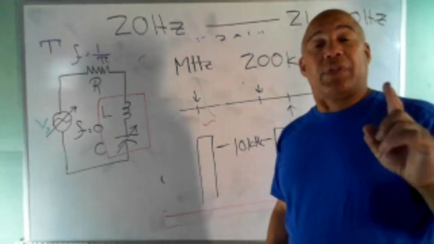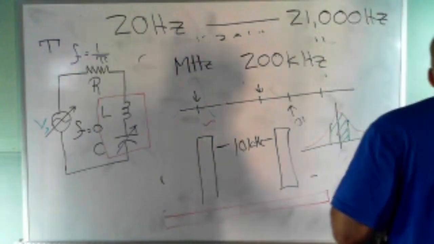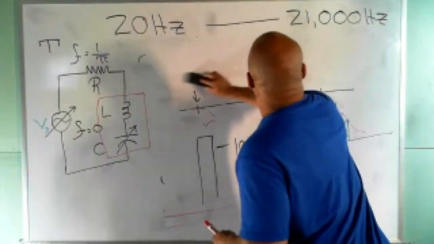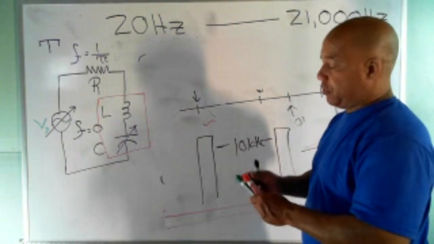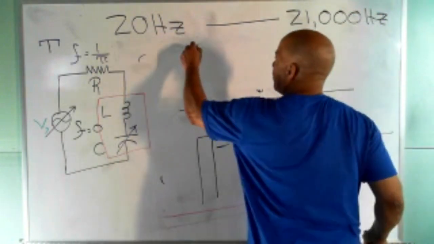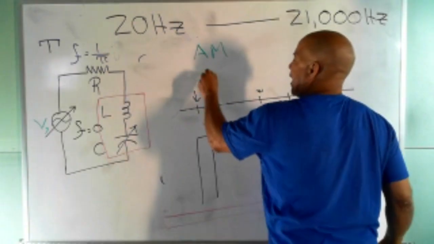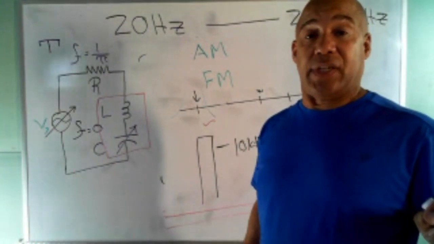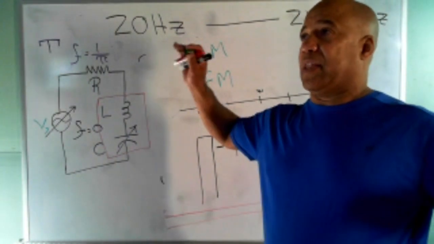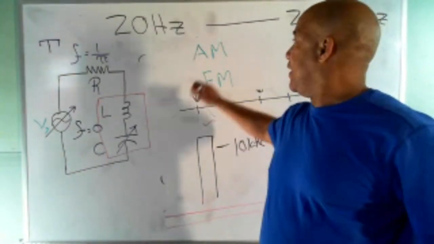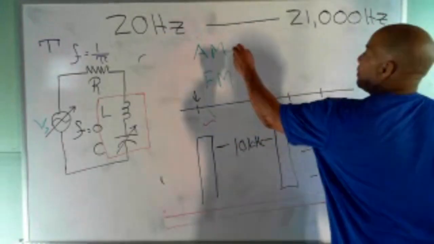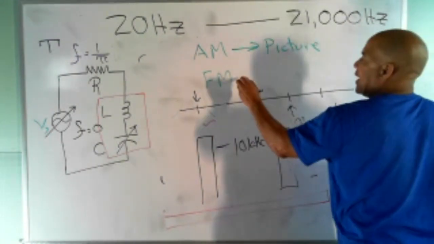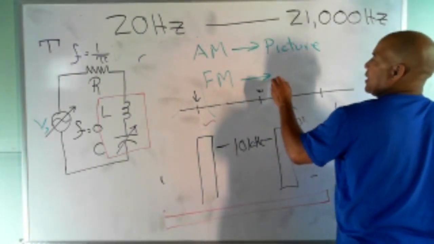Oh, so TV, I mentioned that. So TV, let me tell you the way that works real fast. Since Dominic's let me get away with it, I can talk about it real quick. So TV actually uses AM and FM. Now, when I say TV, I'm not talking about cable, I'm talking about broadcast TV. So if you don't have cable and you're just getting wireless TV through the air, then what I'm going to say is true. Well, the picture is transmitted in AM, and then the sound is transmitted in FM.